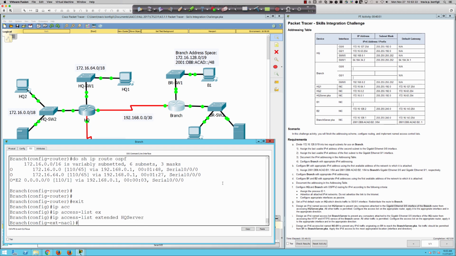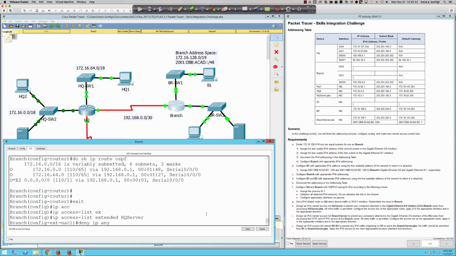Now, we are going to deny any computers attached. So deny IP from any source, right? Because we're going to apply it to that interface in the inbound direction.